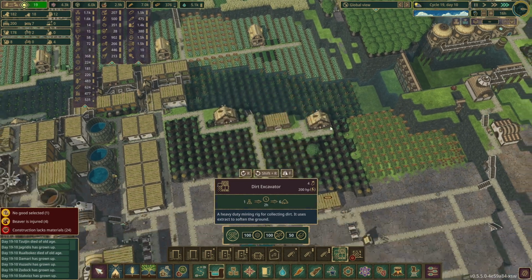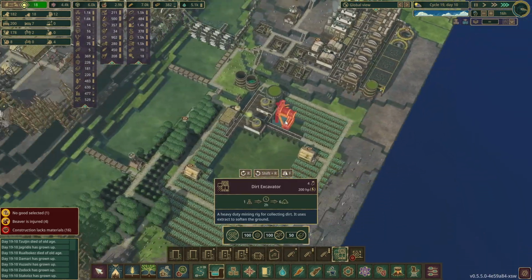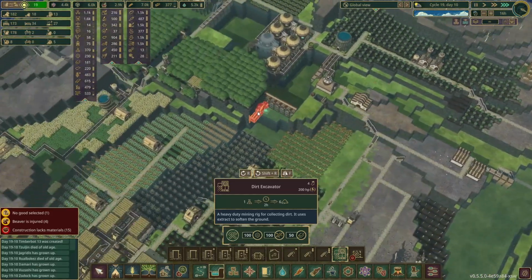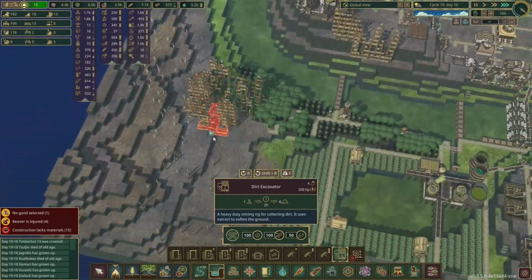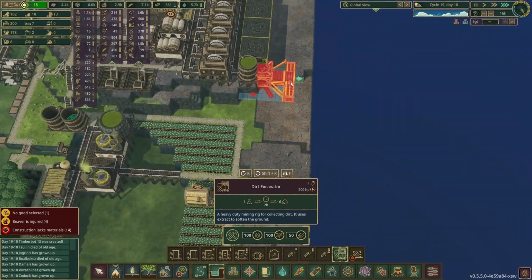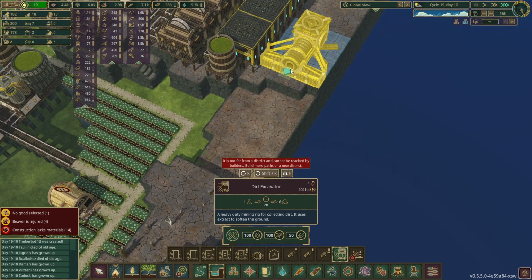How much power do you need? 200? Oops. Yeah, that's what happened. I was moving, holding shift and scrolling the mouse wheel at the same time. Oh, you numbhead. Right, where's the best spot to put this? Somewhere we've got access to power. And these dig indefinitely, so it doesn't really matter where we stick it.